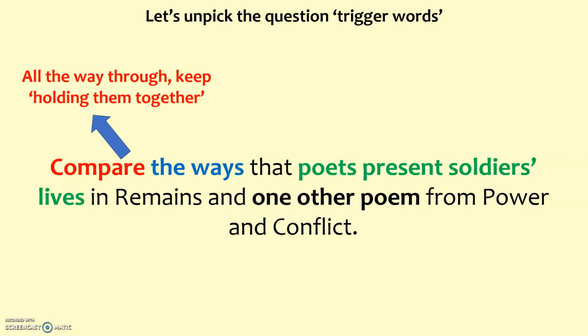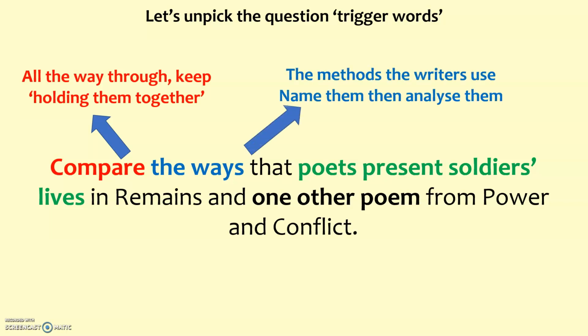So let's just go back to that red bit a second. So as we've said with compare, hold them together. Like those two fruits, that picture was very deliberately chosen. Hold the two poems together. Don't compare them like one and then the other. The strongest marks, the better marks will come if you're able to talk about them at the same time. The ways I was just starting to talk to you about, those are the methods.